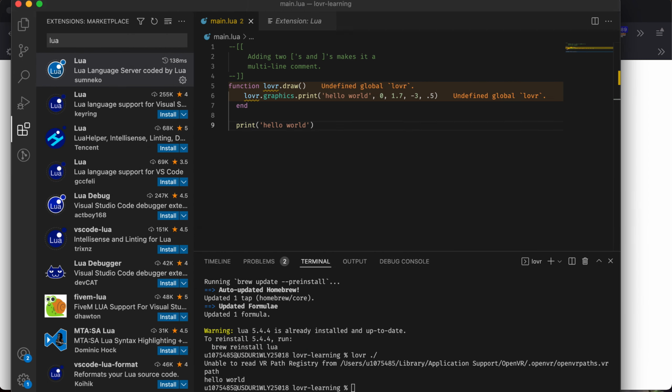Now, since we're just learning a little bit of Lua here, we actually don't even want to do any of the LOVR stuff at all.